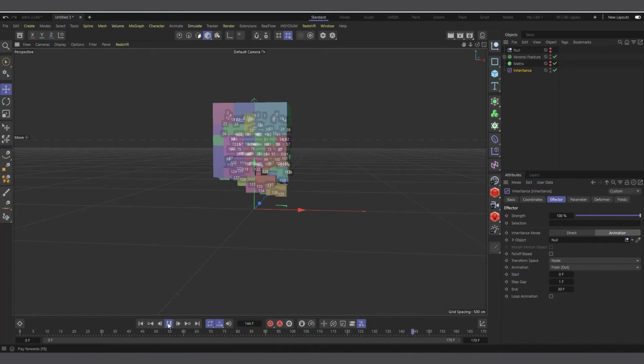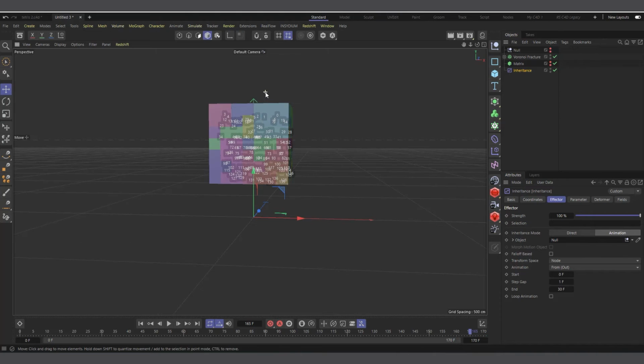So at frame somewhere around 150, I think 170, the whole animation ends. So that's basically how you get this done.